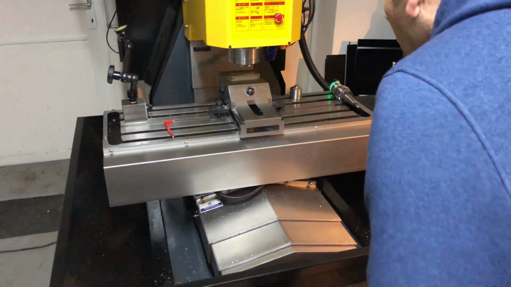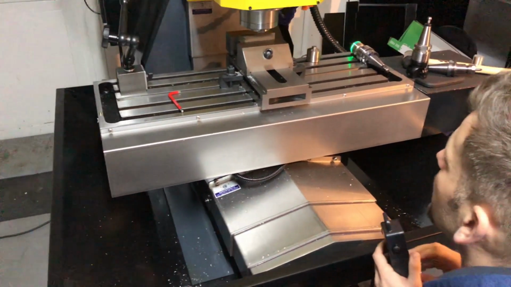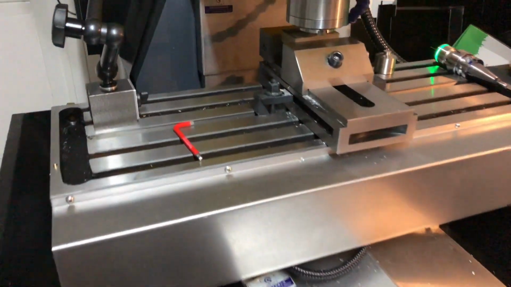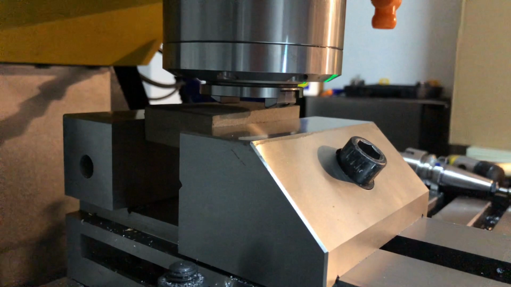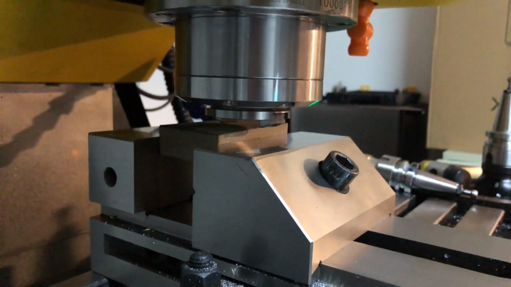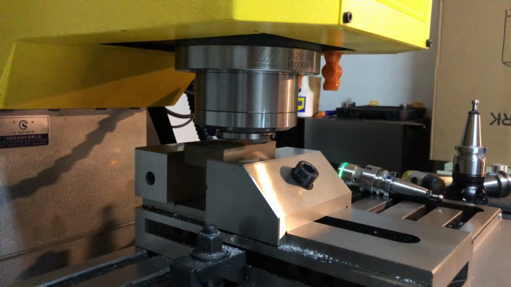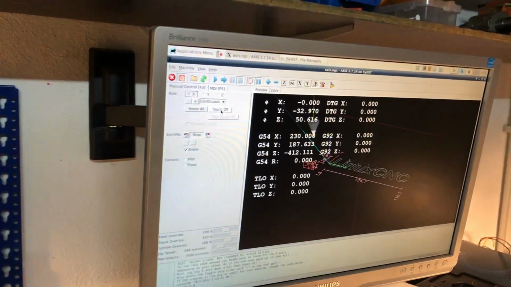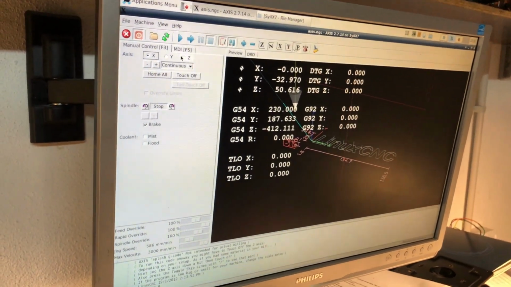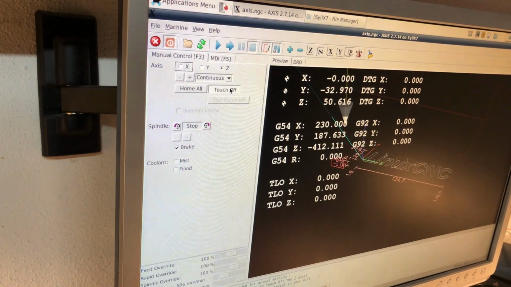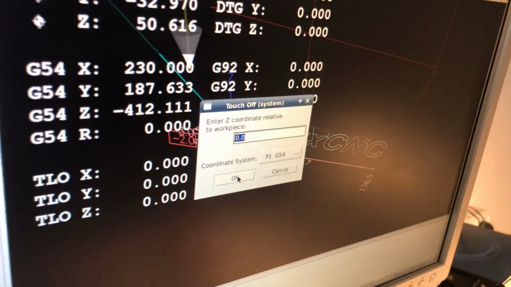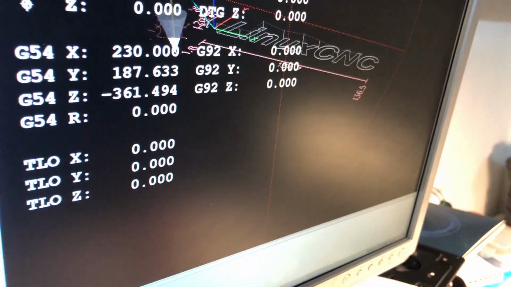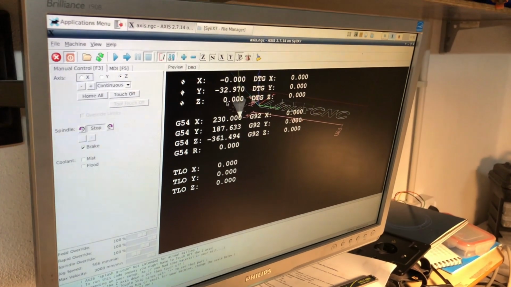So I'm taking Z axis all the way down. Let's say this, and then he said I should do a touch off. If you can bring the camera here, I should press the touch off button for Z, and I'm gonna set 0 in the G54 coordinate system. So right now my coordinate for Z is 0.